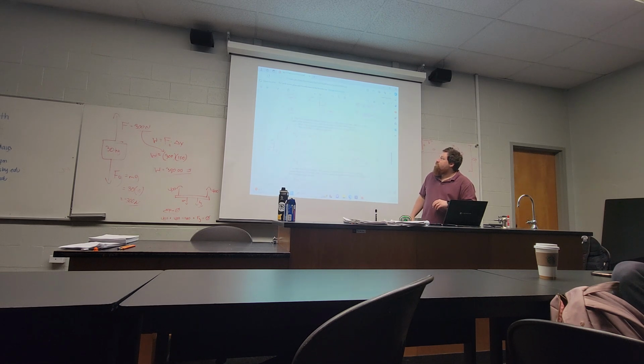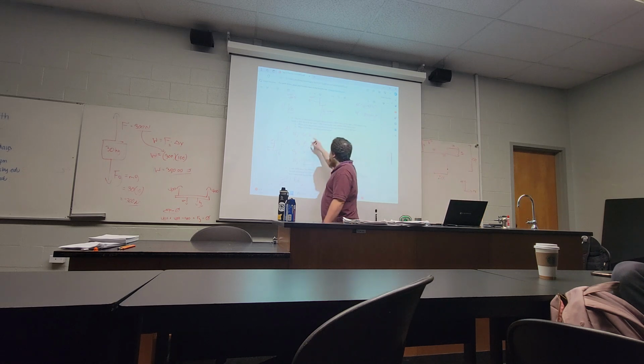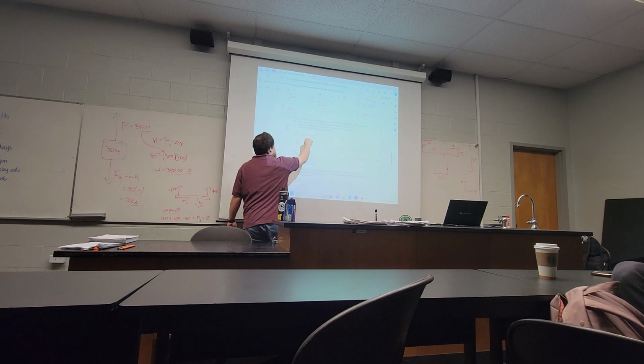Yes. So number 5, I feel like 5 is a little bit similar in part because 5 is about a bunch of forces adding together, and you have to factor in both direction and axis. Here we have a box and multiple forces are pushing on that box. We have a 60 Newton force east, 90 Newton force to the south, a 20 Newton force to the west, a 30 Newton force north, and another 40 Newton force west.